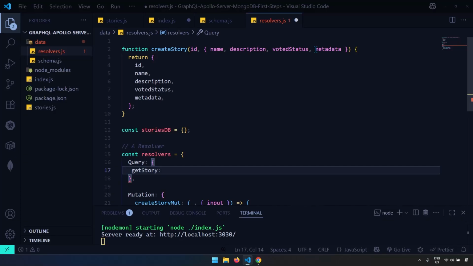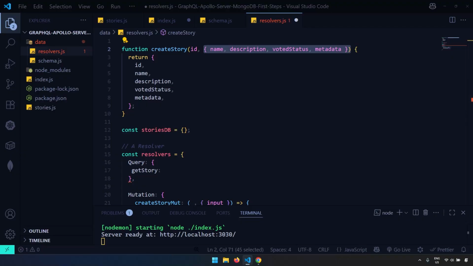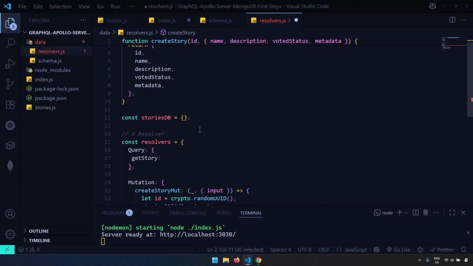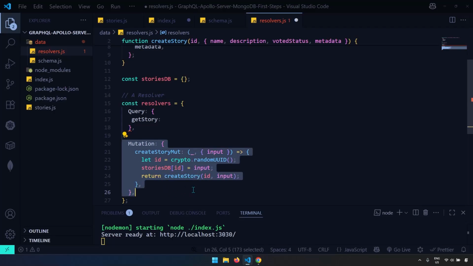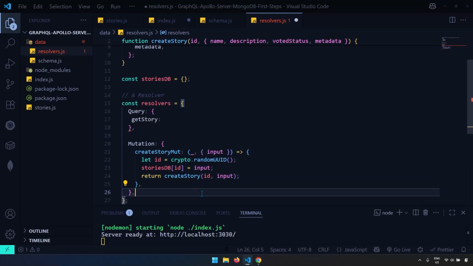It accepts two parameters. One is ID, the other one is something that looks like a story, and it is a story, right? So we could leverage this create story function for our query as well. We use that for our mutation, and then we can use the same create story for querying as well.